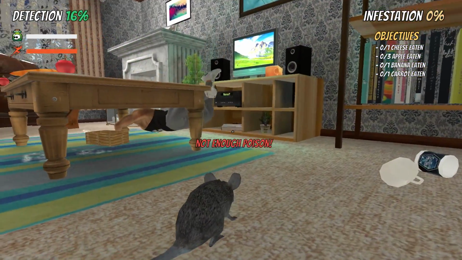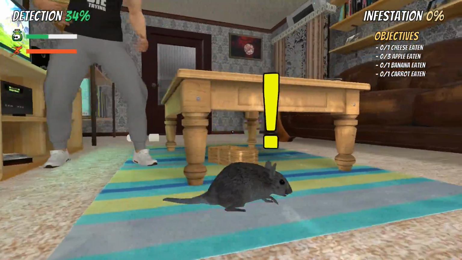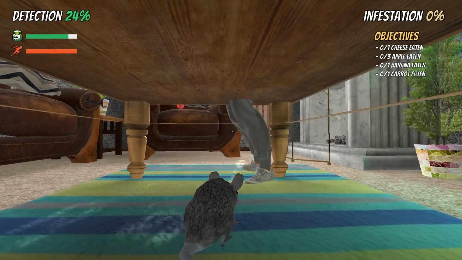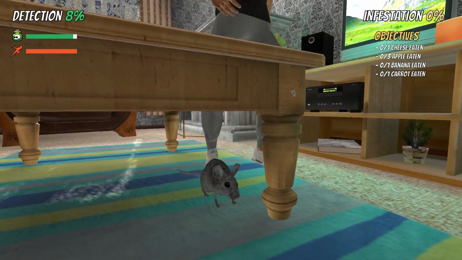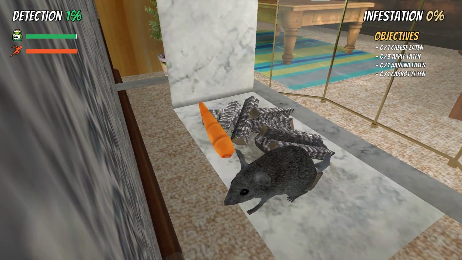Oh, I can! I'm a murderer. That's terrible. Okay. Oh, no, I just knocked him down. That's not good. No one. You can't see me anymore. Ha, loser. Well, that just fell through the floor. Okay. Oh, there's a carrot in the fireplace. What was that? Nothing.